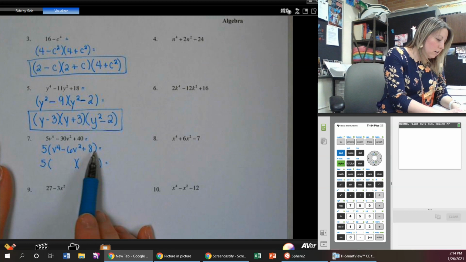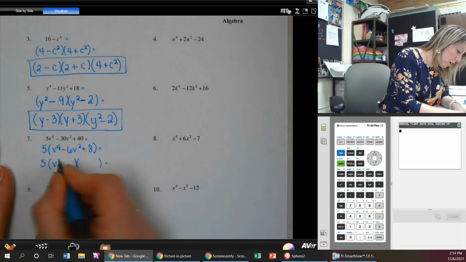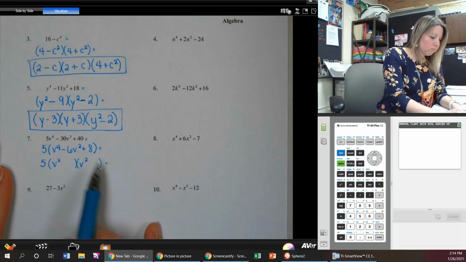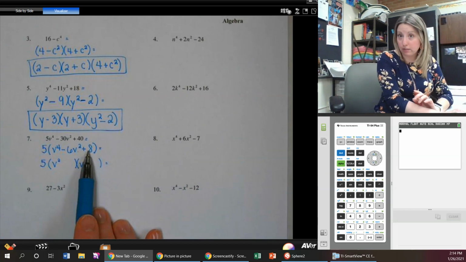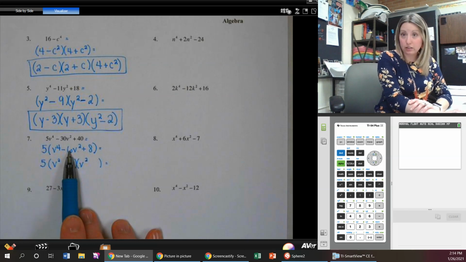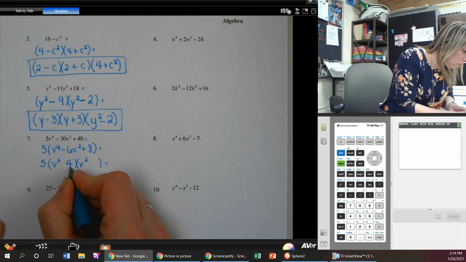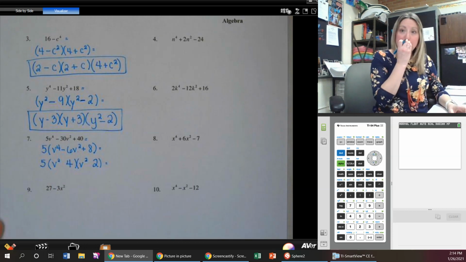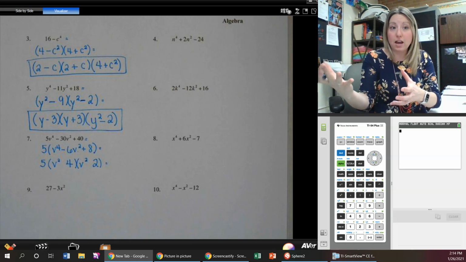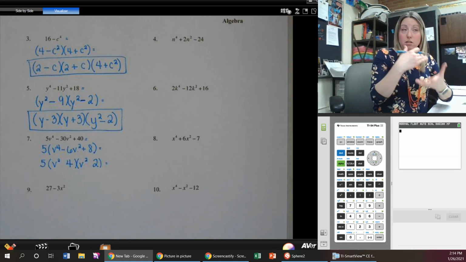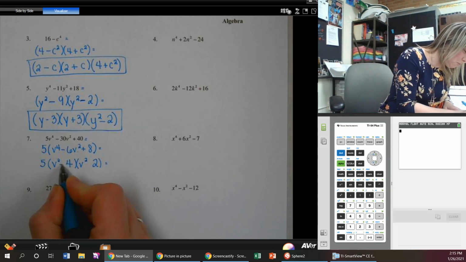And let's see. It started with a v to the 4th, and we've got a v squared in the middle. So that means there's going to be a v squared in the front of each of these. The factors of 8 that add, because 8's positive, to give me a negative 6 in the middle. So 4 and 2. 4 times 2 is 8. 4 plus 2 is 6. And because they have a positive 8 at the end, same sign in my binomials, same sign as the middle term, which means they're both negative.